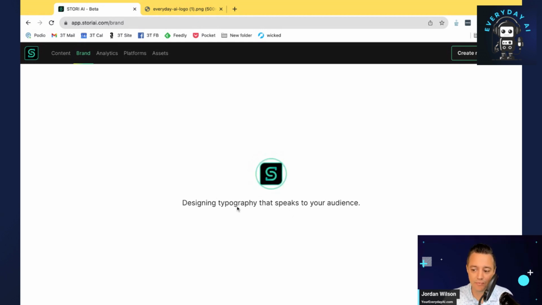So it looks like it's reading what's going on here. It's going over typography. It looks like some brand statements, brand elements. So I'm excited to see how this is going to work. It's creating a brand book. All right. So again, we're doing this live. I haven't been using this platform for more than a couple of minutes here.